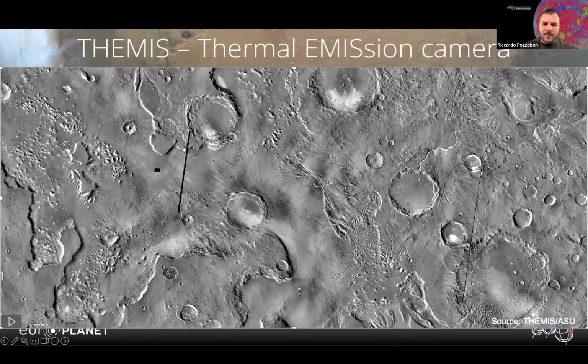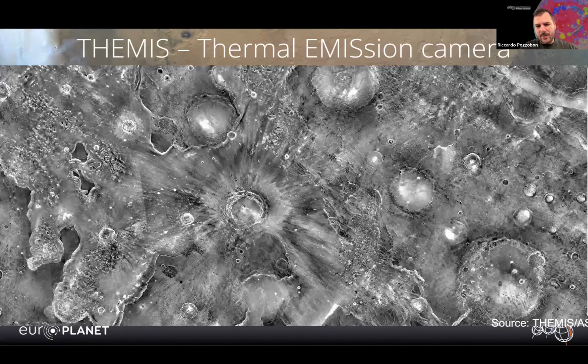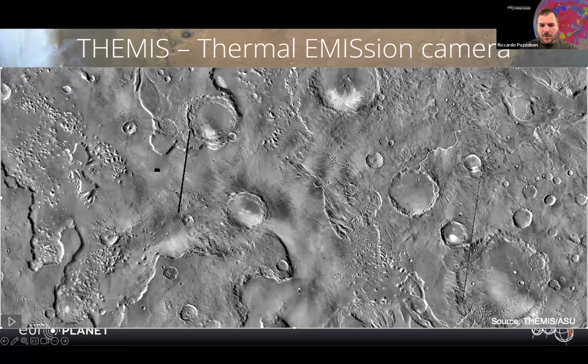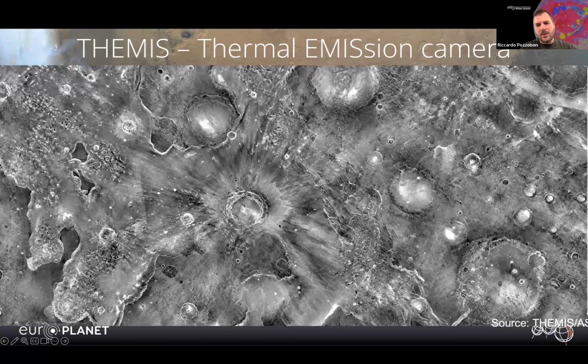Thermal emission camera, where you can see the day emission and the night emission. So you can play with these two layers and see how the heat is being emitted from the surface of Mars. The bright areas are those that are emitting heat throughout the whole night. This tells you whether you have loose material or exposed rocks that are more compact, so they are material contrasts. And you can play with those two to highlight morphology, or to highlight changes in composition or granulometry.